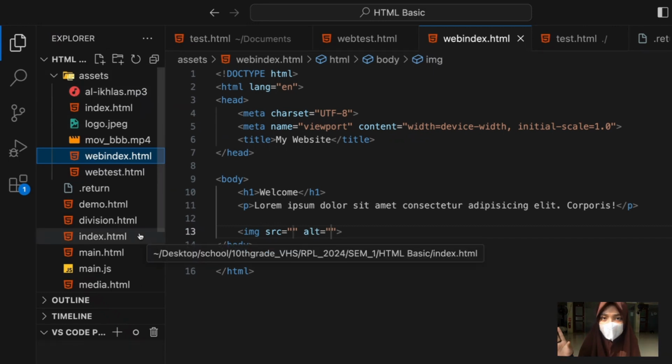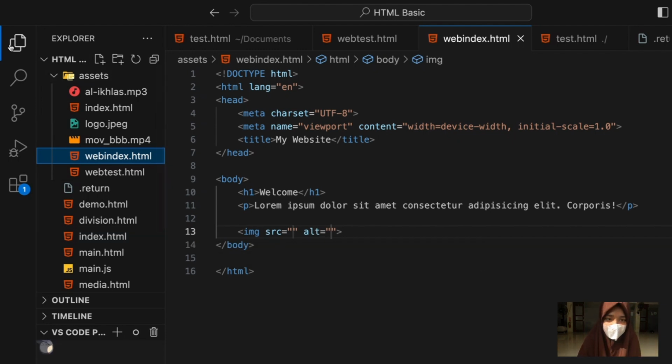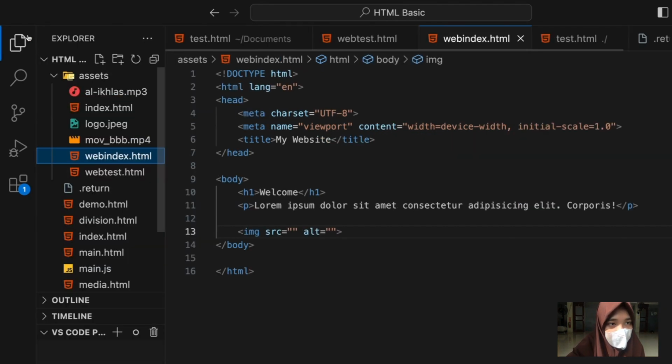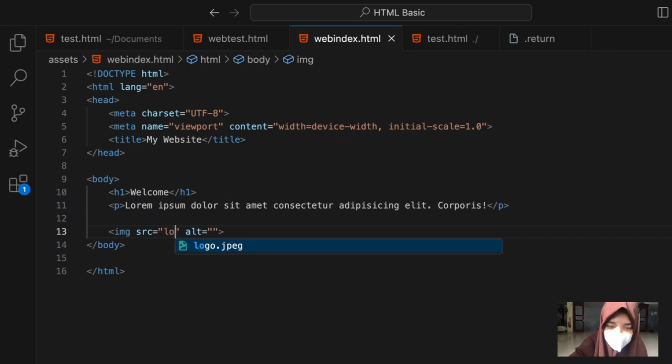You can just drag it into the Explorer and put in the src the name of the image you have. For example, in my Explorer, I already have logo.jpeg and I just put this here, and there we go.